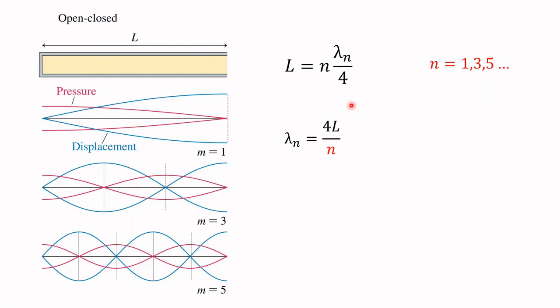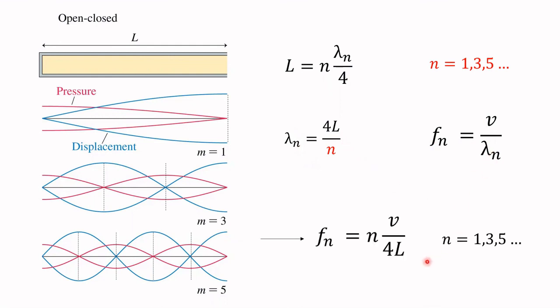It looks familiar. The only difference is the 2 here has become a 4. Don't forget the fundamental relation for waves. That's the relation between frequency, wave speed, and wavelength. That's always true. And take this formula for lambda, plug it in here, and you get this formula, which also looks familiar because we saw this before for standing waves on strings and standing longitudinal waves in closed tubes and open tubes. The only difference is the 2 has become a 4, and I guess there's 2 differences. The integer n has to be odd.